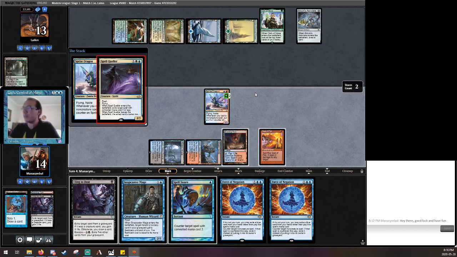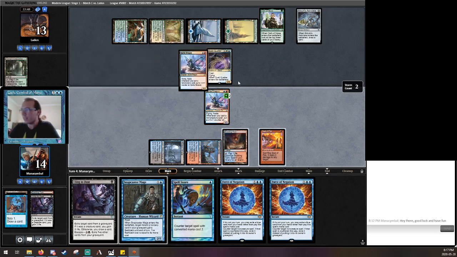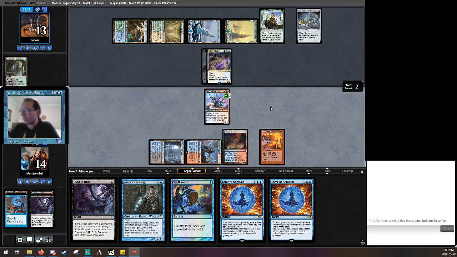Spell Queller. That's a yikes. Alright. You got him. You got my sprightly dragon. Okay. Crack you for 3.